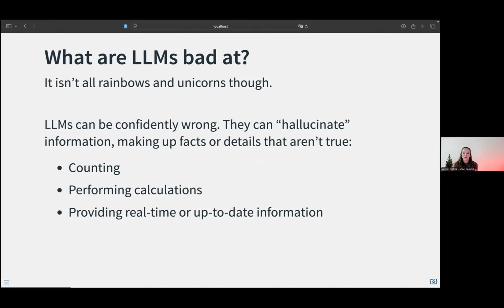So LLMs are often really bad at counting and performing basic calculations. And also, because it's trained on huge amounts of data, it's not necessarily trained on data that's there right now, right here. It can't provide you with real-time or up-to-date information. If there's a model that already does that, it needs to be built in, but it's not inherent in what a large language model is doing. So that is a bit problematic in some cases, because sometimes we do want to get these things right.